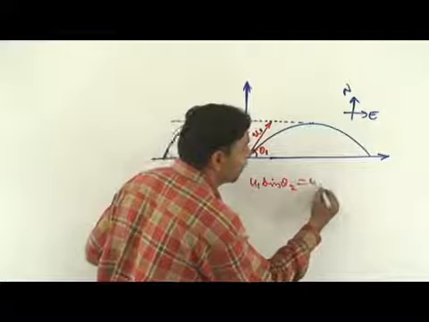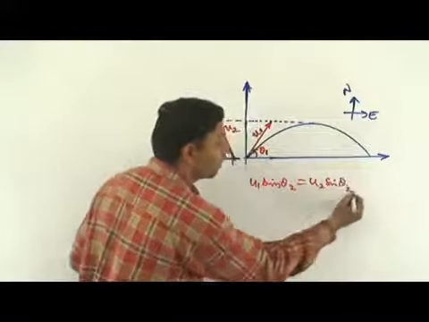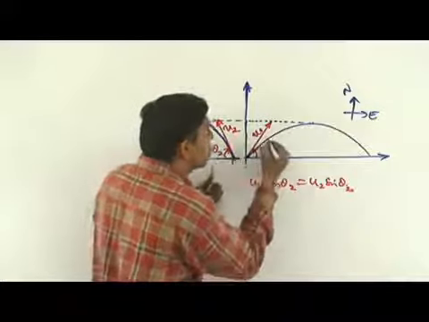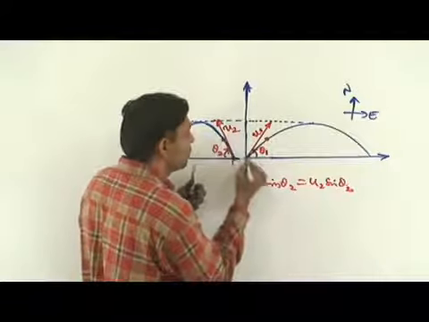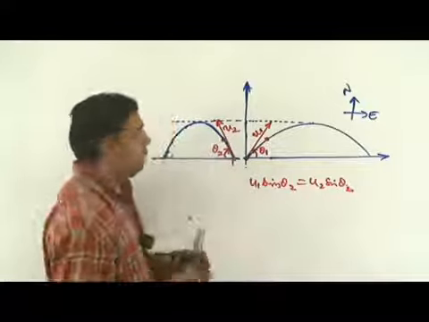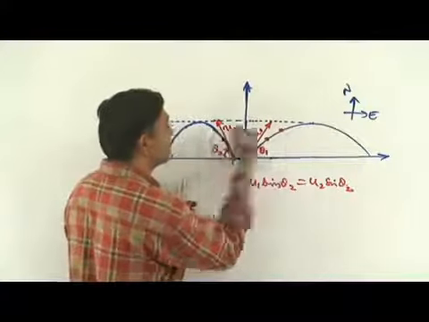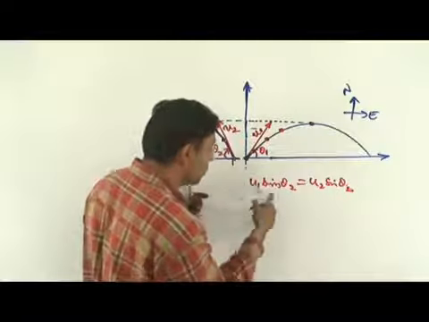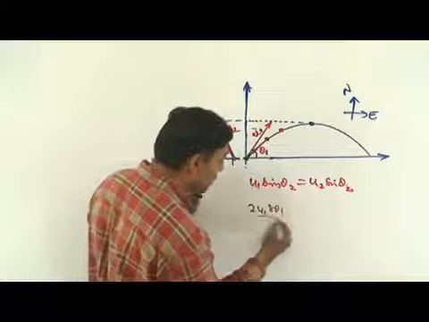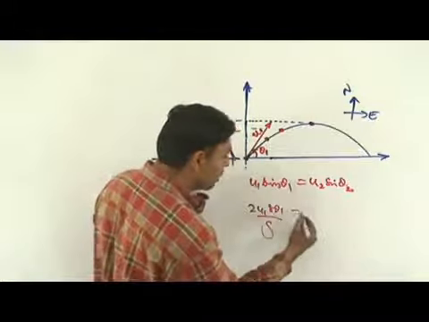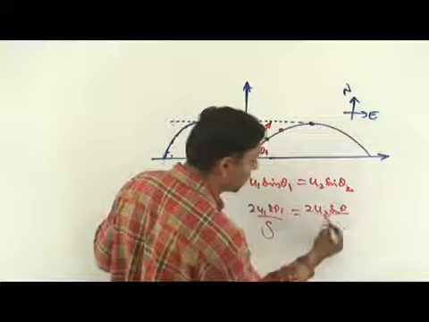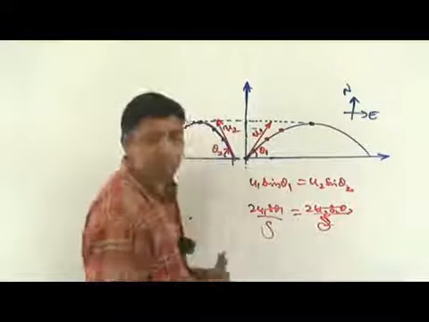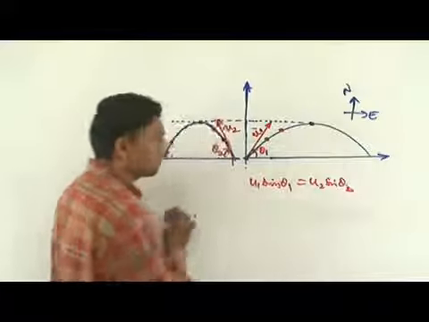When vertical velocities are equal, and when they are projected at the same time, then when this particular body is here, the other body will be here. When this is here, this will be here. Okay, they will be at the topmost point at the same time because, you know, time of flight is 2u1 sin theta 1 by g. Here it should be theta 1, sorry. And this should be 2u2 sin theta 2 by g. Time of flight is the same because these are the same. Is it clear? Ratio is 1:1. So both will reach the top at the same time.